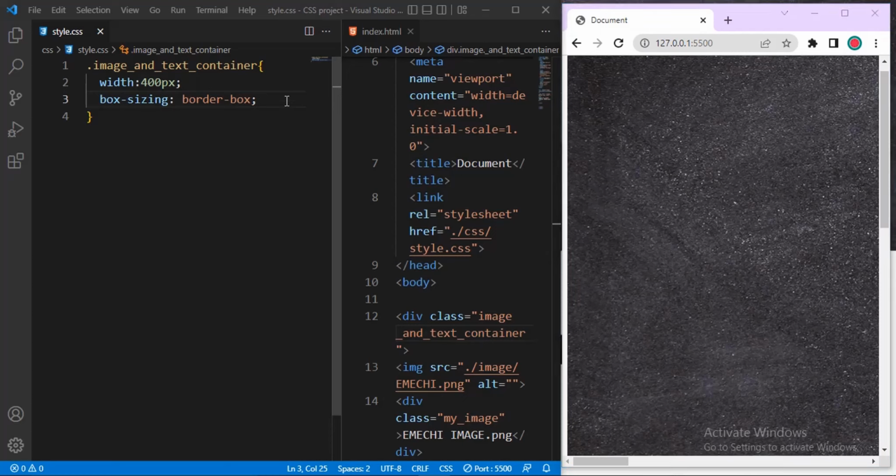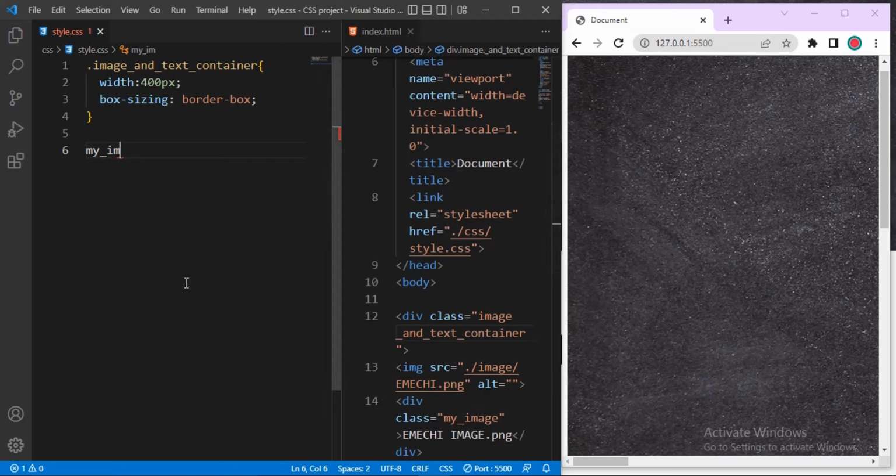So let me work with my image so that it will fit within this box now that I created. Already it's inside the box, but the image needs to be touched. Okay, so coming down, the class of my image is my image. So I'll say my underscore image, I think. Let me see. Yeah, here it is. My underscore image.